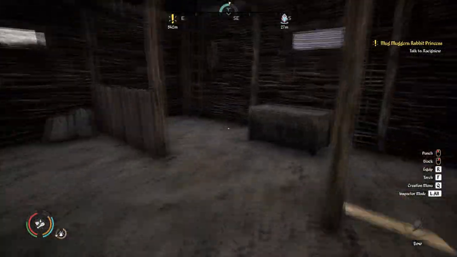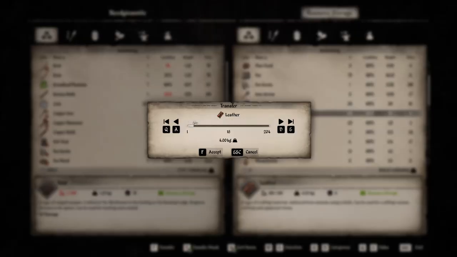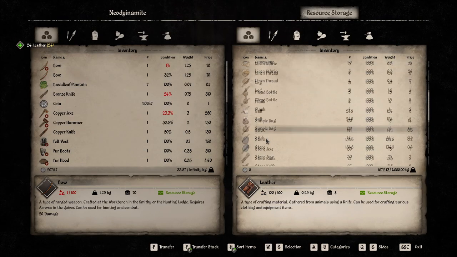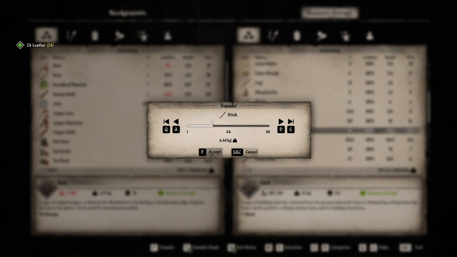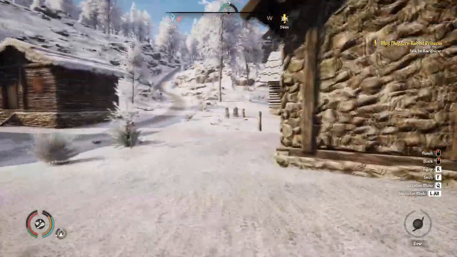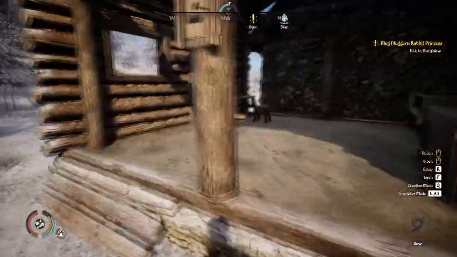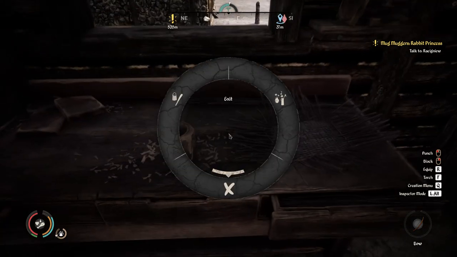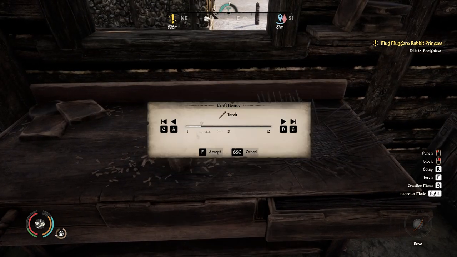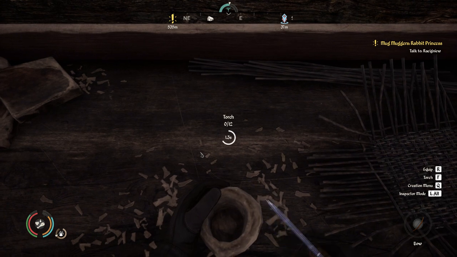Okay, I think we're going to need some torches at some point. Do I still have some? Yes, I do have some leather. So let's get whatever, and we need sticks. Also I'm going to have to do some stick gathering, since we don't have enough sticks. Eventually I'm going to need lots and lots of sticks. But for now, I'm going to make myself some torches, so later on I can sell those.